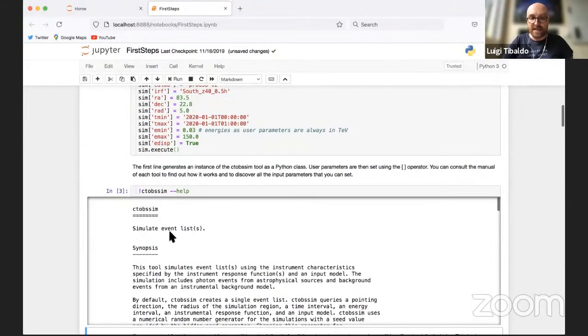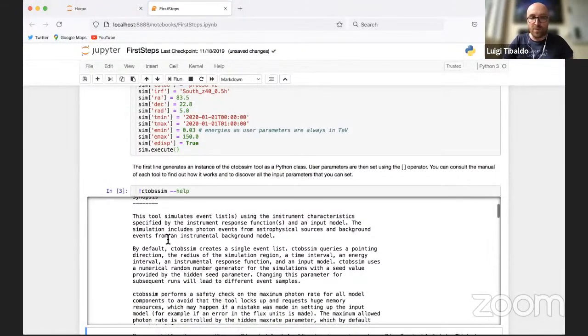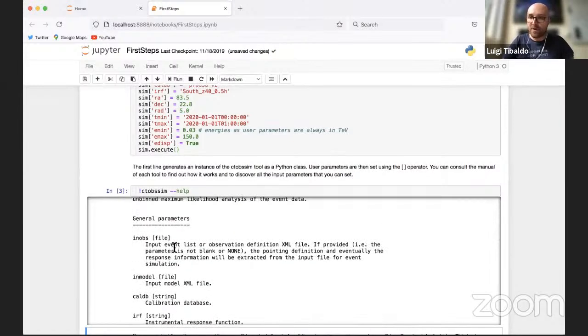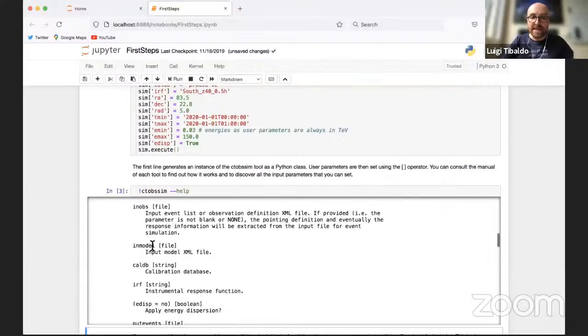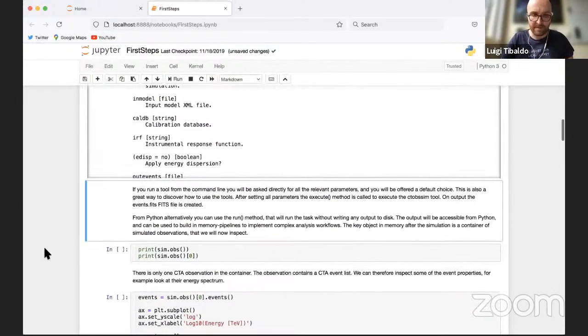It tells me it simulates the event lists, and then there is a synopsis that gives you more detail on what the tool does, what the output is, and so on and so forth. And then you get a description of all the parameters. For example, you see InModel is an input model XML file, CalDB is the name of the calibration database, and so on and so forth. So the first time you use a tool, you can use this to discover which parameters you need to specify and how the tool works.